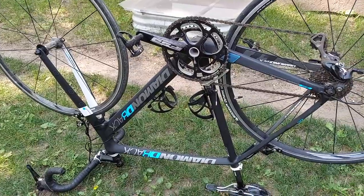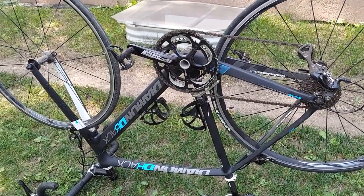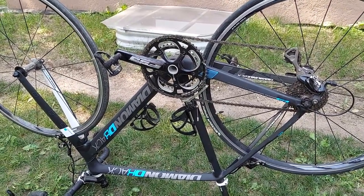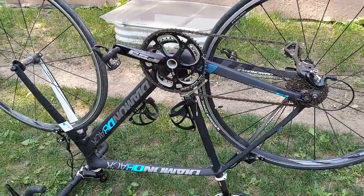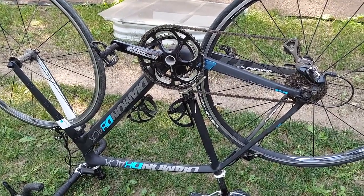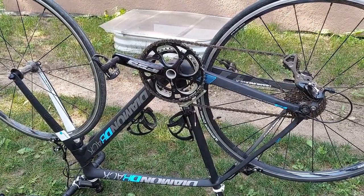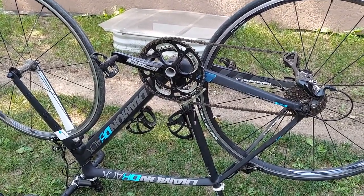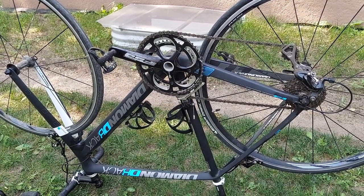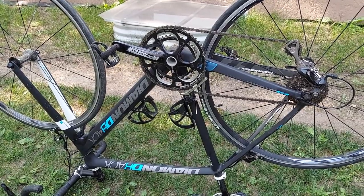This is the single most amazing bicycle I have ever ridden in my life. If you're into road bikes and you're on the fence about a carbon bike — I can't speak for mountain bikes and this is the only carbon road bike I've ever ridden — but if you're looking for a carbon road bike and you're on the fence about them, I cannot recommend them enough. This thing blew my mind the first time I sat on it and it has continued to do so every time I've ridden it.